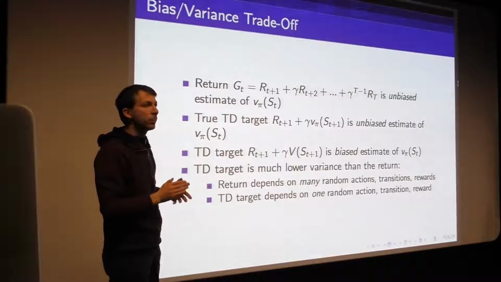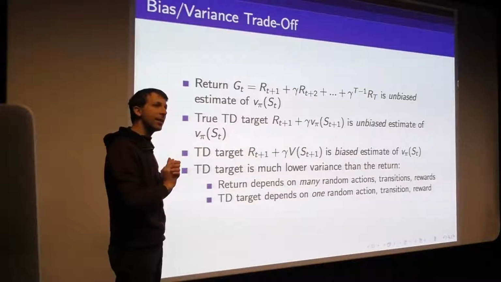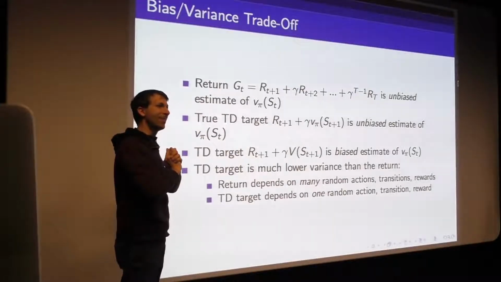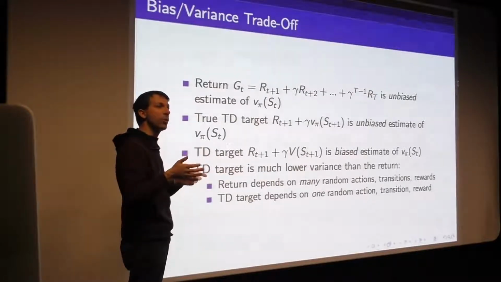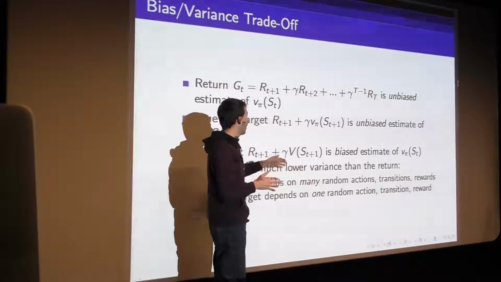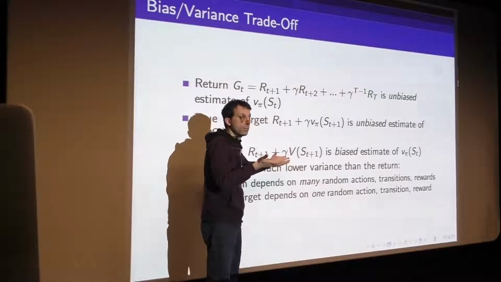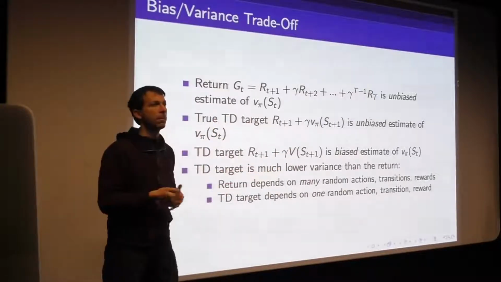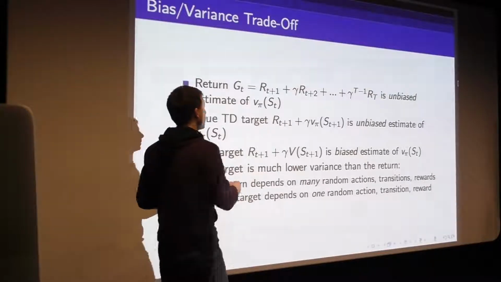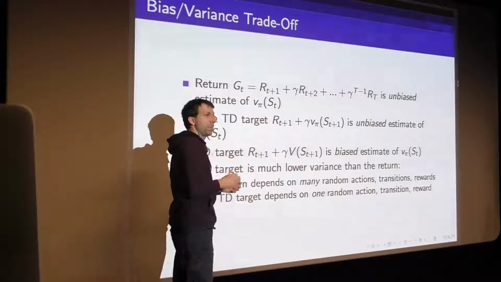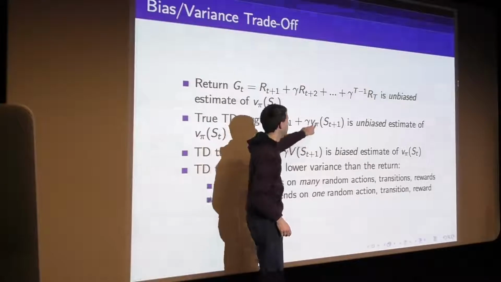But your estimation of the V(S_t+1) is a very noisy estimation. It's not noisy, it's biased. You have some estimator of V, which may be wrong. It may not have the true value, but it's not noisy. At any given time, this is just some fixed function that you're looking up for value. The state that you see is noisy, but the bias comes from the fact that your value function is not equal to the true value.